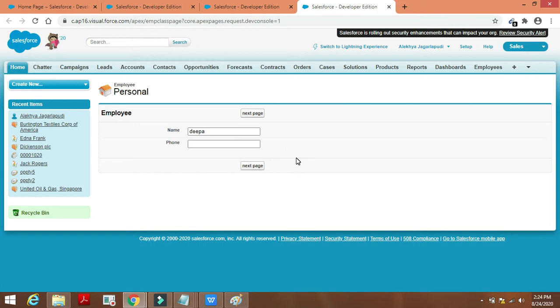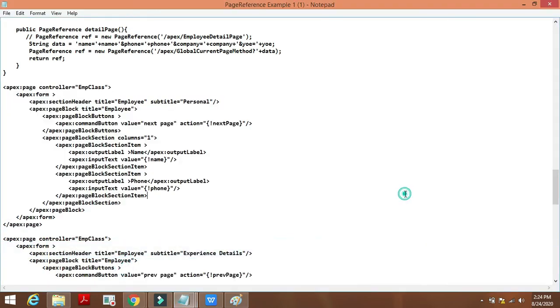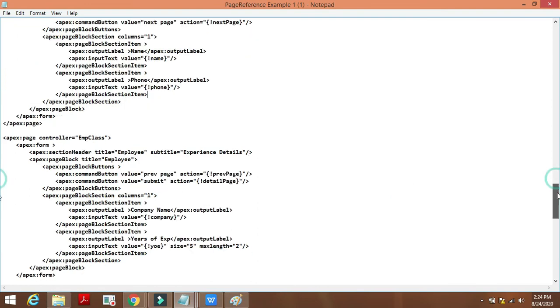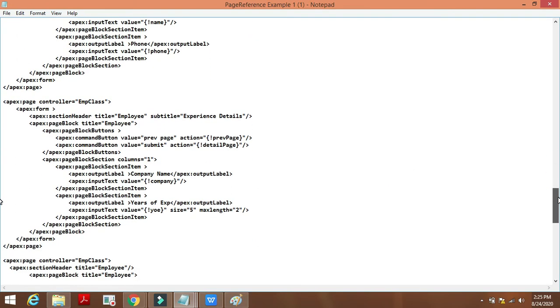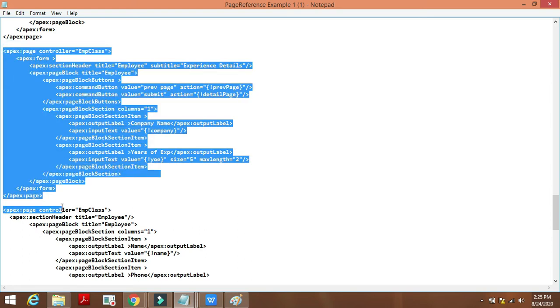So first let's save all these 3 pages, and then we'll move from one page to another page. Okay, so let's save this, and take another 2 page examples also, for the previous page and then the detailed page. Okay, so next one is for the previous page.